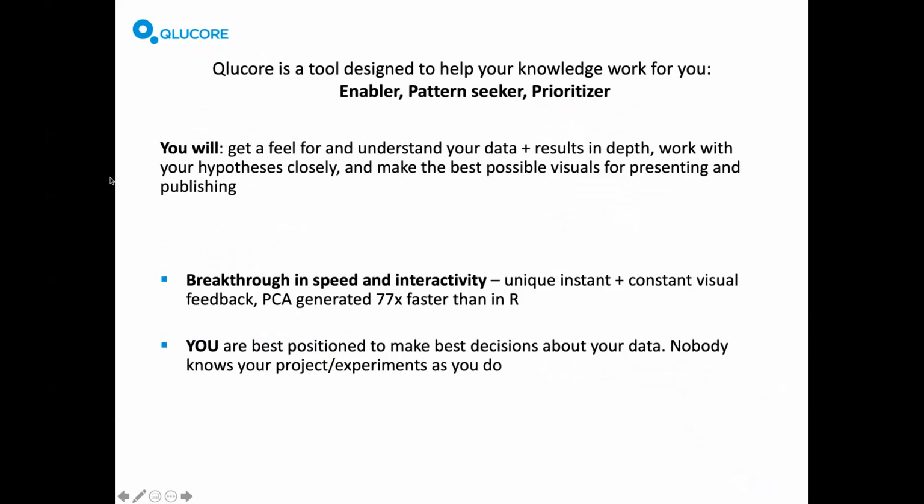So I assume we have all kinds of people here today, our customers, and also people new to Qlucore, and those who are evaluating Qlucore right now. So I will just give a little overview about the tool very briefly, and about the data types which you can import.